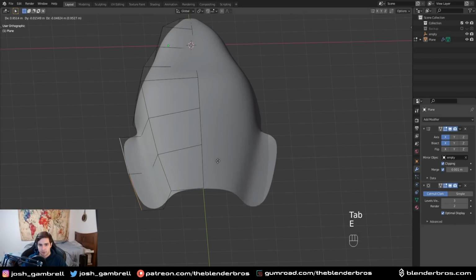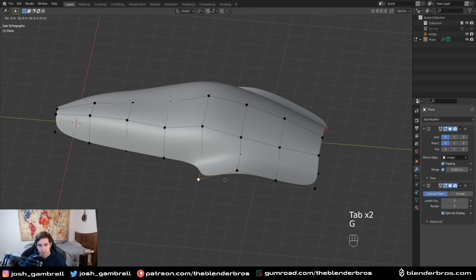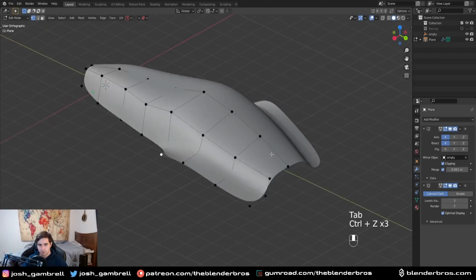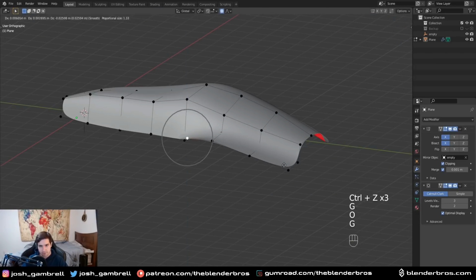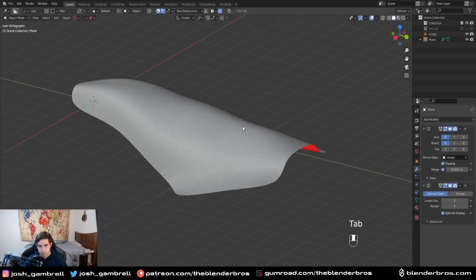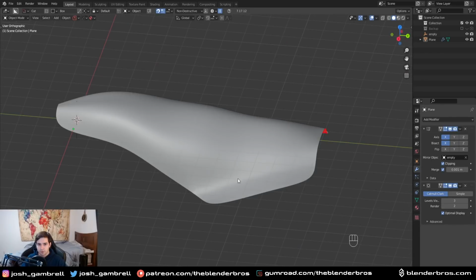So what I'm going to do is take this area, and let's do 3 of these. Take this area and kind of pull that out. We'll take this vertex, move it over, and move it up. Can play with some more proportional editing if we wanted to. It's a bit too much right there. All sorts of different ideas. This is kind of cool. It's like a whale or something.